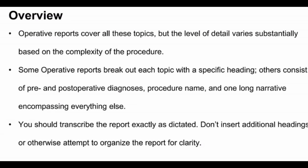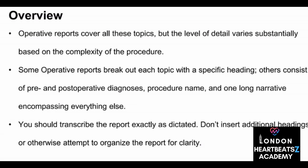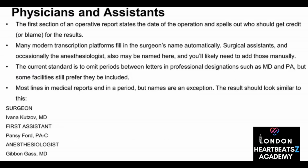Exactly. It's also super important for medical billing and coding, to make sure that hospitals and surgeons are reimbursed properly for the procedures. Right. So there are administrative and financial implications as well. Absolutely. And of course, these reports are also really important for legal purposes. If there's ever a question about the care that was provided, that operative report becomes a legal document. Wow. These reports really do carry a lot of weight. They do. No wonder accuracy is so critical.